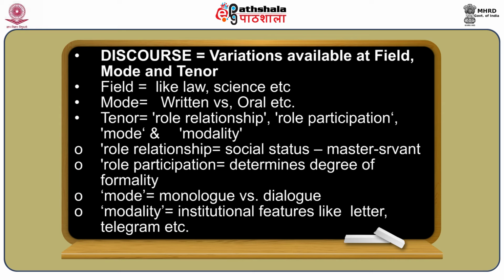Another one is medium. Medium could be oral, medium could be written. As I told you, oral speech is stylistically different from written speech. Oral speech is marked by repetitions, is marked by incomplete sentences, less of relative clauses, whereas the written variety has more relative clauses, compact, complete sentences.